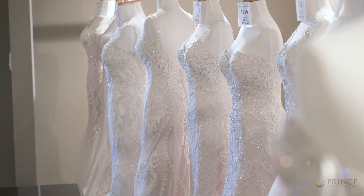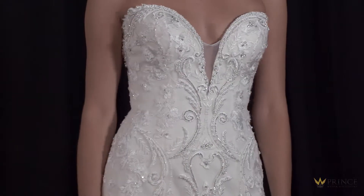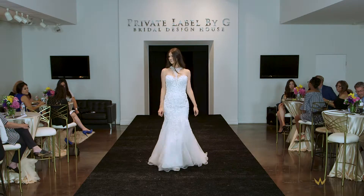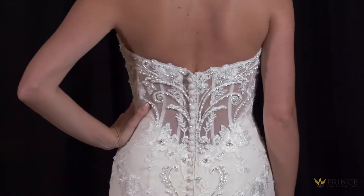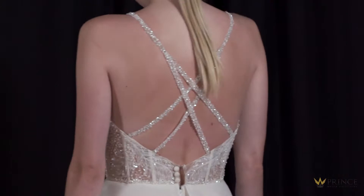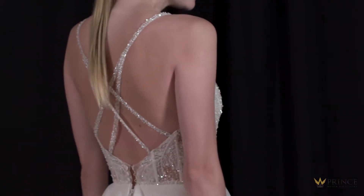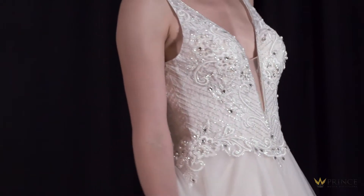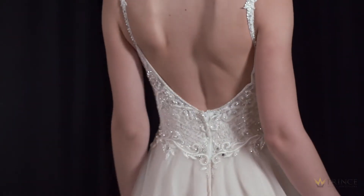Ken & Winston is the main collection that the company started out with. This is the collection where we have really high embellishments and high fabric use — quality is the main thing. When we embellish and decorate the gown, we don't really hold anything back. Ella Rose is more of that girl-next-door collection — a more simple, sophisticated look, where I focus on fabrics and the overall touch and feel more so than the embellishment added on.